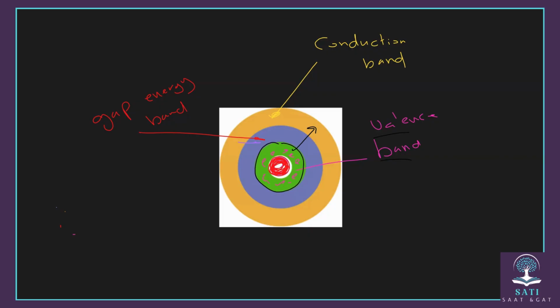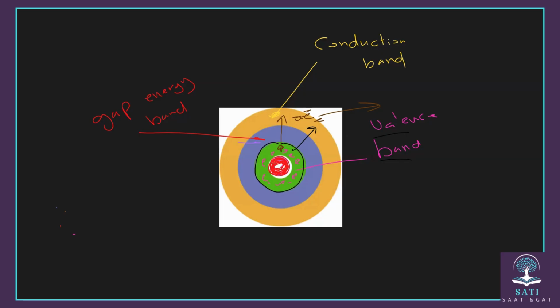Okay, now what about if it is easy for them to move? If these electrons find it easy to go into the conduction band, in this case this material is classified as a conductor. So when it is easy for electrons to move from the valence band into the conduction band, they are conductors, because electrons are available on the conduction band, which is related to conduction. When electrons are here, they are available to move or flow as electricity. So these ones are conductors.